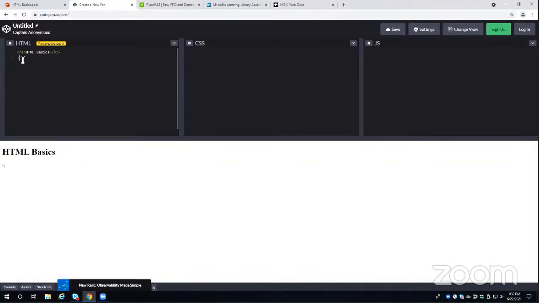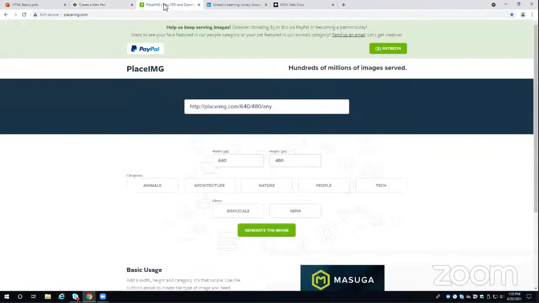Let's go ahead and add an image. So I'll create the image tag, that source attribute. So it's src equals quotation marks, and then alt for alternative text equals, and then your quotation marks and your closing tag. I don't have an image saved on my computer at the moment that I'd like to use. If you ever find yourself in that situation, that is okay. There are sites that contain placeholder images.